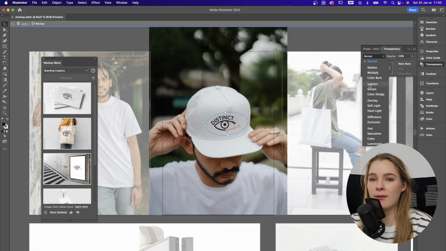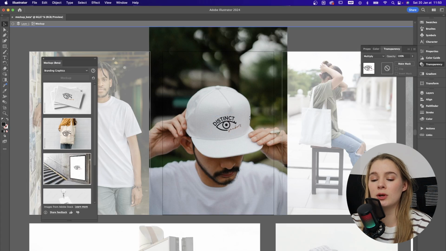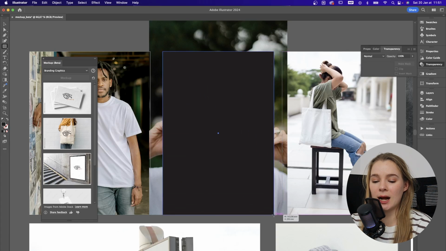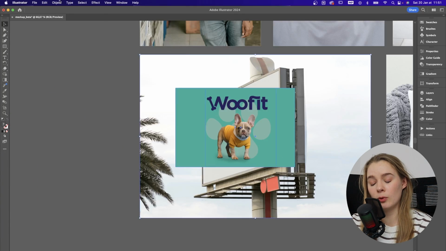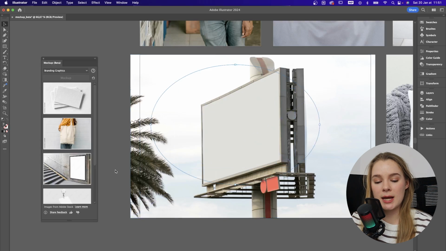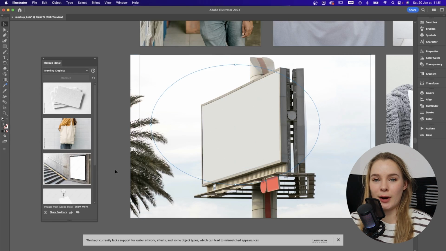So it doesn't seem to have any problems with simple graphics on white. So let's try something a bit more complicated. I'm going to try to put a raster-based image, a photograph, onto the billboard. So we're going to repeat the process. So let's just wait for it to generate the mesh. Okay, I was right. It didn't work.